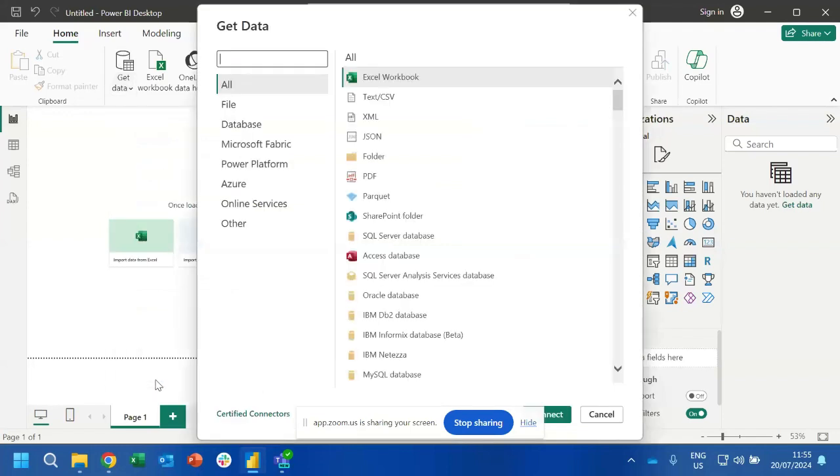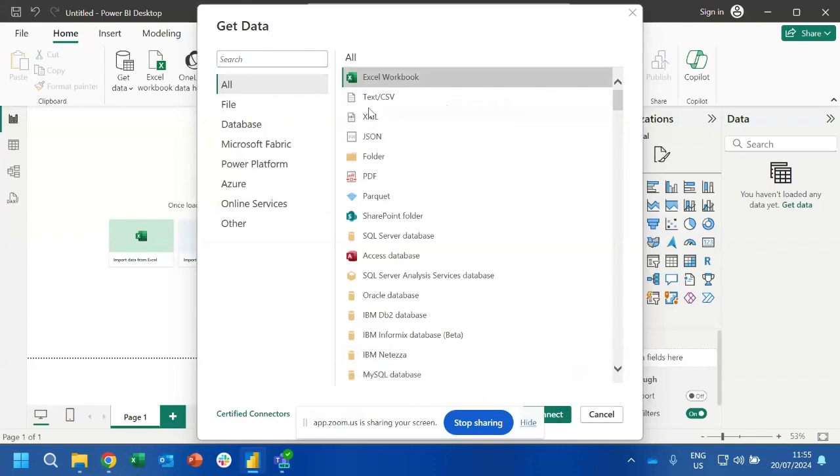Now, the thing about bringing data into Power BI is that you need to first know where your data is. My data is in an Excel workbook, which means I need to get data using Excel. Remember that some CSV files can be opened in Excel, but if your data is .csv, please use text or CSV. Even if that CSV opens in Excel, don't use Excel; you won't be able to see it. The data I'm bringing in is in an Excel file, so I'm going to use Excel workbook.